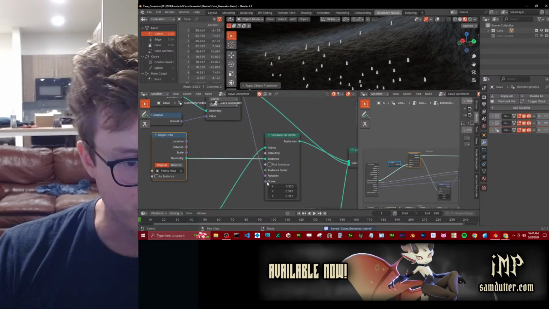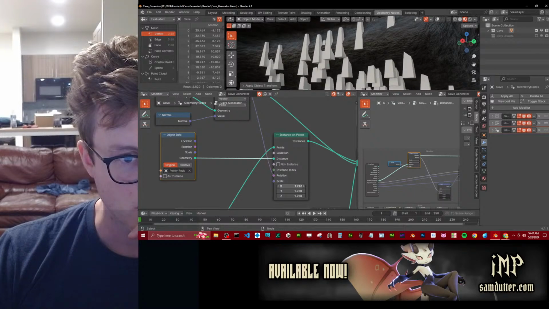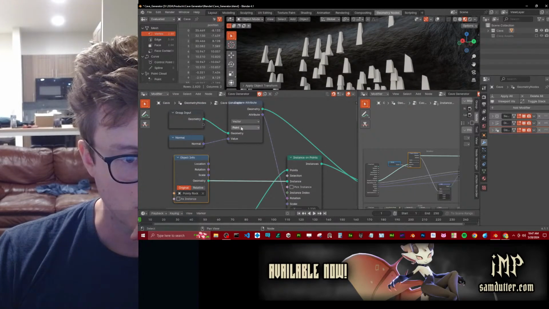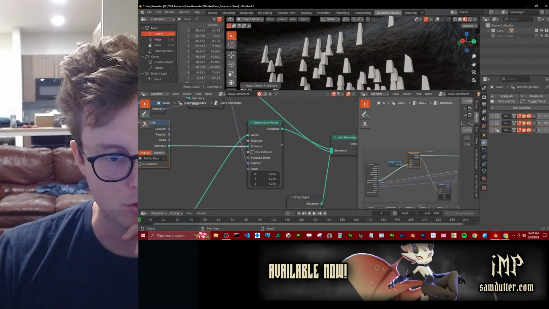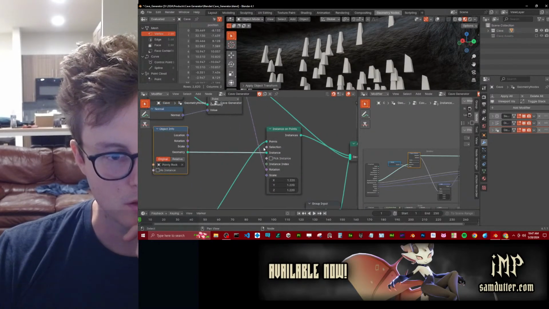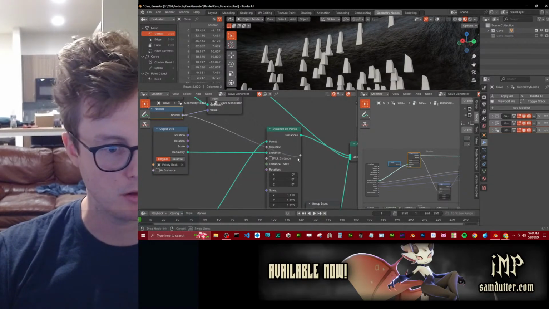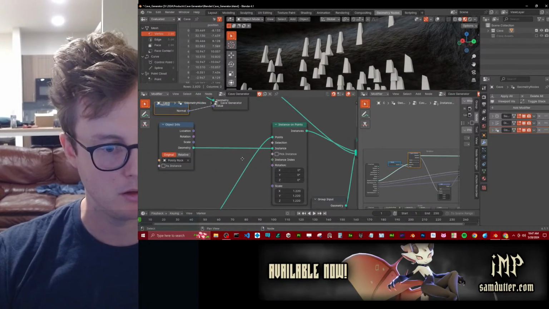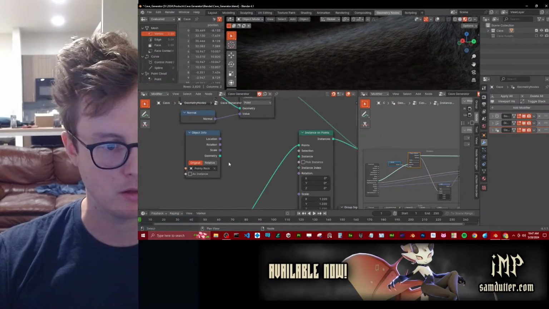This should actually just straight up be working. I don't understand. Taking in our geometry, extracting the normals, passing that into the rotation on the instance. What happens if I just take the normal here? Nothing, as expected. Rotation here, doesn't do anything.